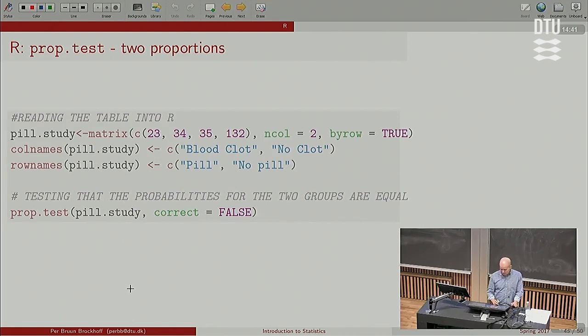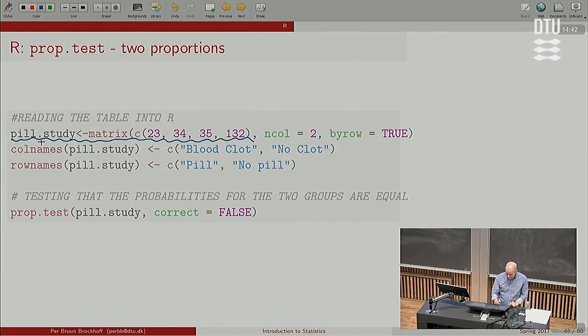Here's an example of two proportions. There are at least two ways to make prop.test analyze two proportions. In this slide, I'm showing you how to put those numbers from the blood clot study into a 2x2 matrix, a 2x2 table.